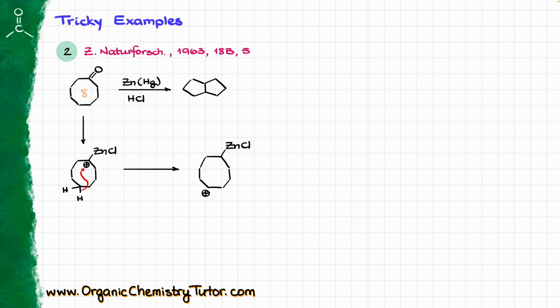giving us a new carbocation, and, well, carbocations are electrophilic, the organometallics are nucleophilic, so now these two guys can react with each other and give us our final product, cinching that ring and connecting it together right in the middle, turning one large cycle into a bicyclic skeleton. Transannular rearrangements like that are a huge problem when it comes to large cycles and the Clemmensen reduction. So if you are trying to do something like that, expect the unexpected.